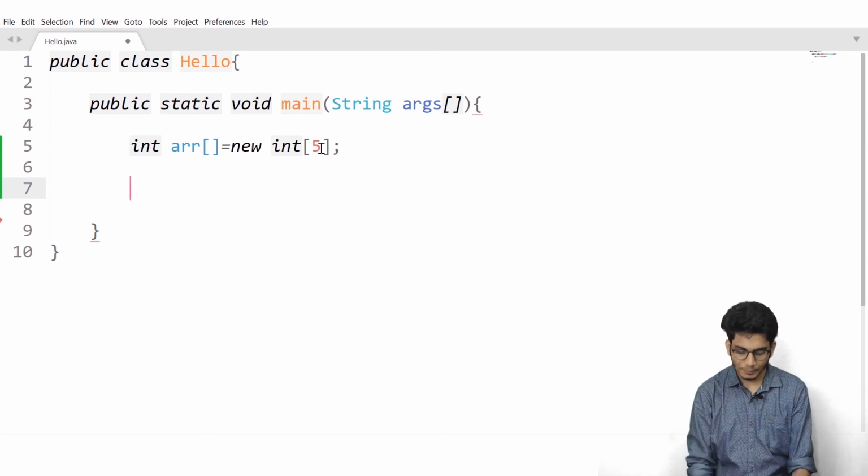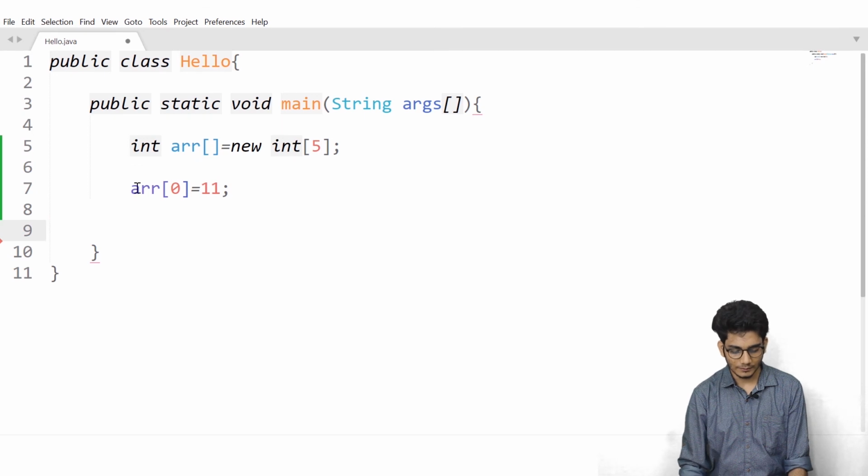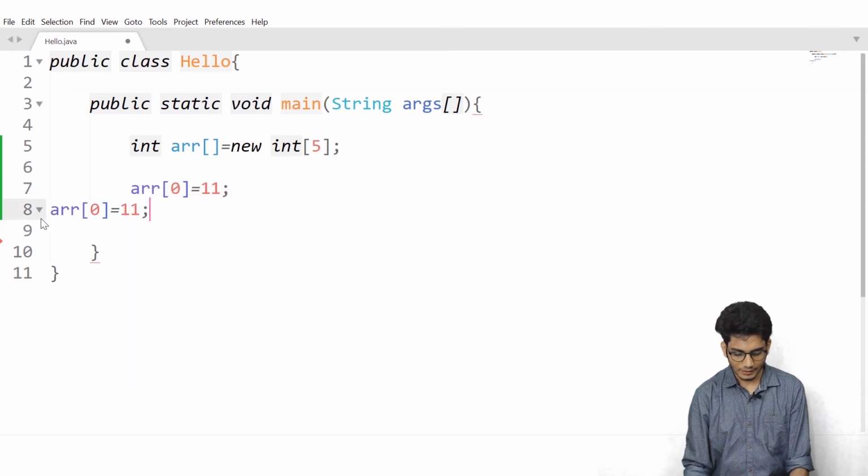Now suppose you want to initialize the array, you just write ARR 0. In the 0th block, what are we storing? We are storing 11. In the first block you will store 22.